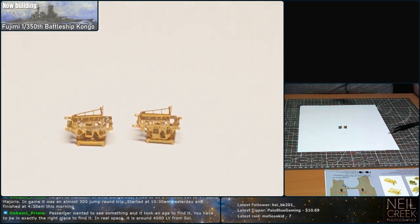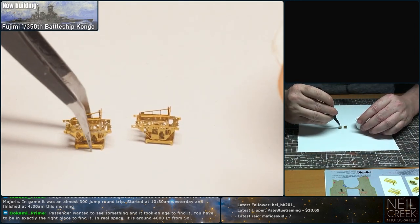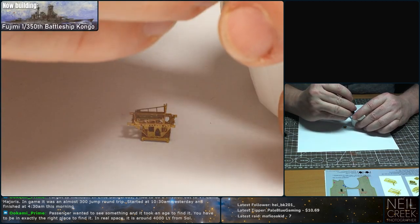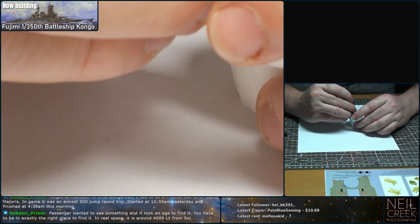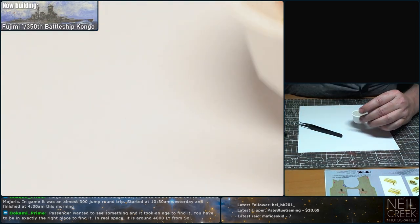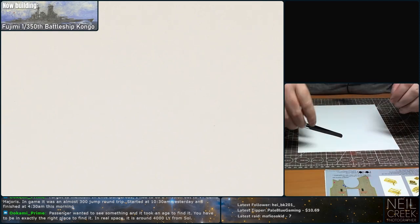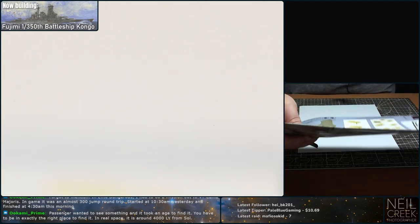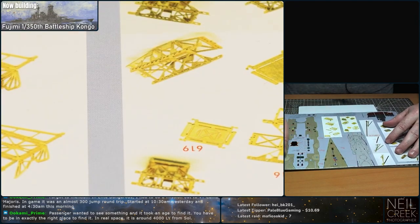All right. I'm done with those pieces now. I think I'm only going to do two, because I don't really think that having three planes on the deck would add to it any more than two. It'll just probably end up making it a little bit too visually confusing. All right, so what can we do next? So we've done those now.